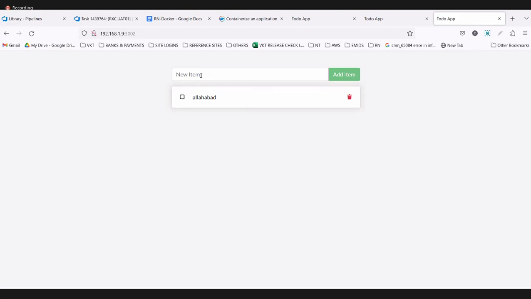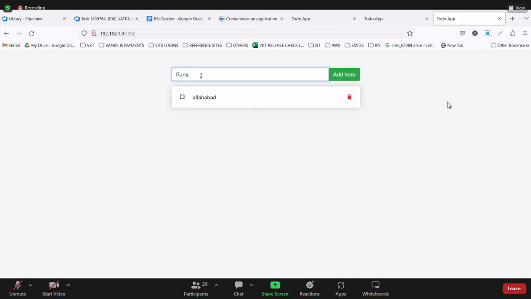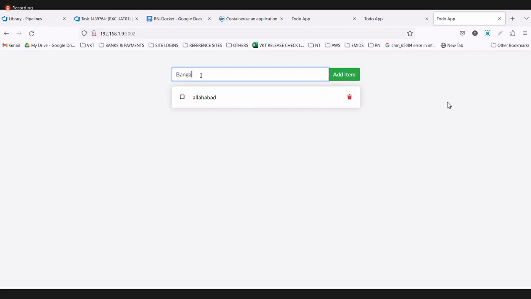Okay, next, let's see. Which city is considered as the Silicon City of India, guys? Say Bangalore. Okay, everybody knows. I don't know why you guys know this quickly. You are IT engineers. The next, which city in India is considered as the Manchester of India?